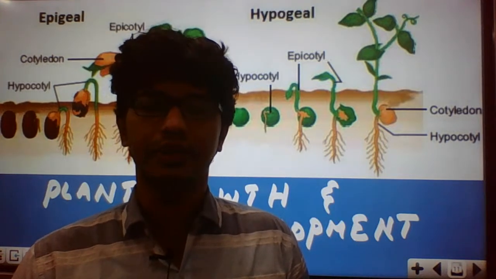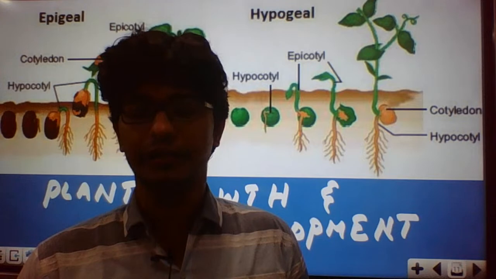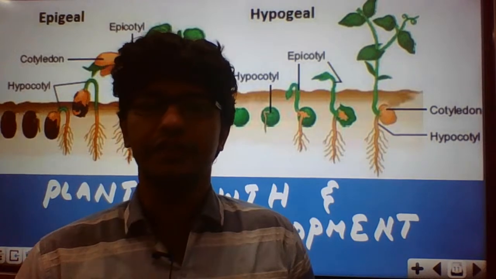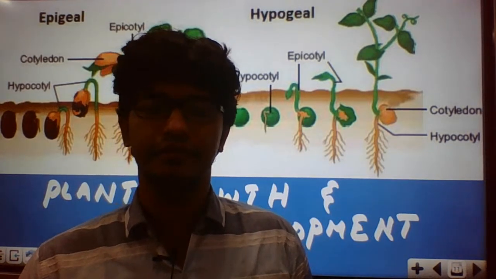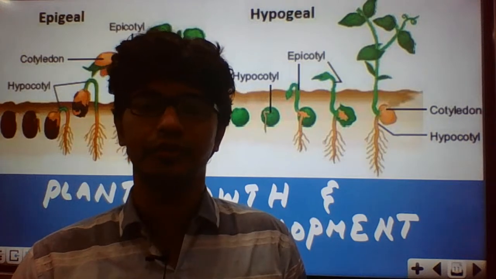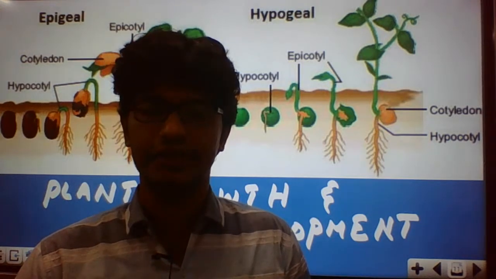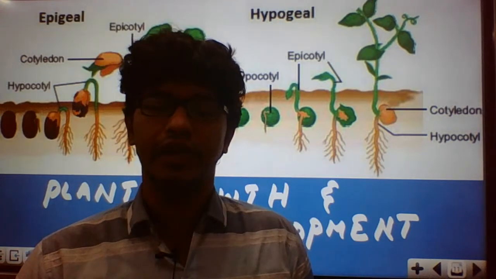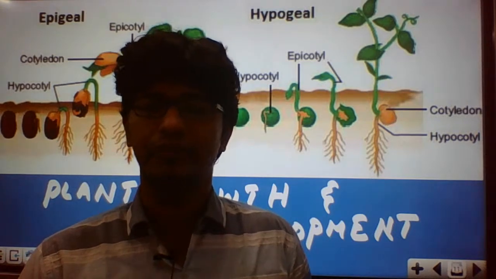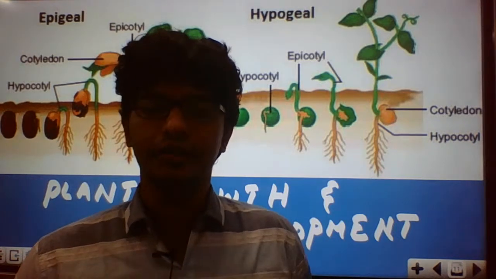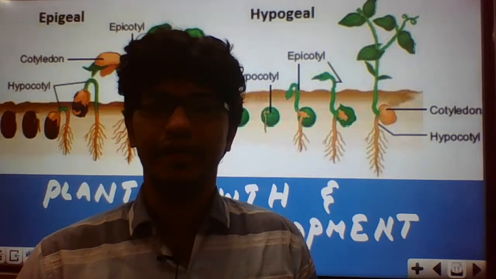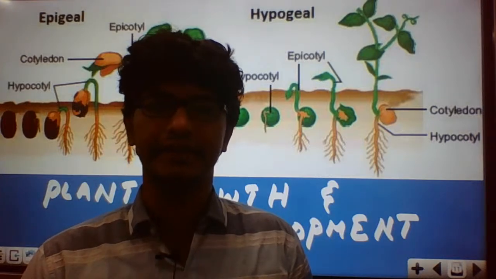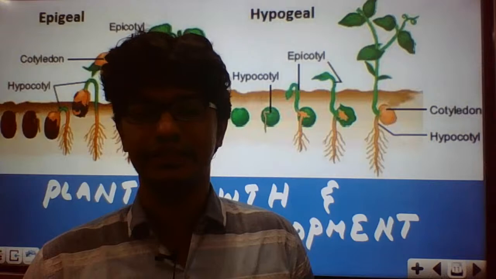So coming to this chapter, plant growth and development, what we're going to discuss are the factors which affect the growth of plants, what exactly is meant by growth, and the types of growth like logistic growth and exponential growth. We'll also discuss the measurement of growth, how relative and absolute measurement can be performed. Also, we'll discuss phytohormones, the growth regulating factors, plant hormones like auxins, gibberellins, cytokinins, abscisic acid. These are all the different hormones that we're going to discuss in this chapter.